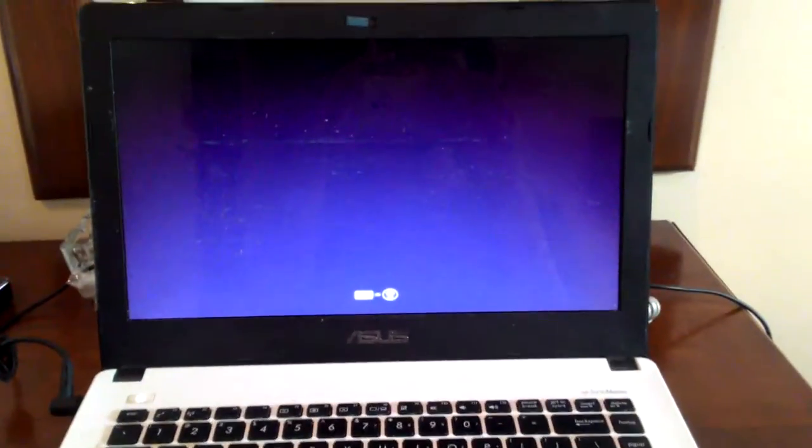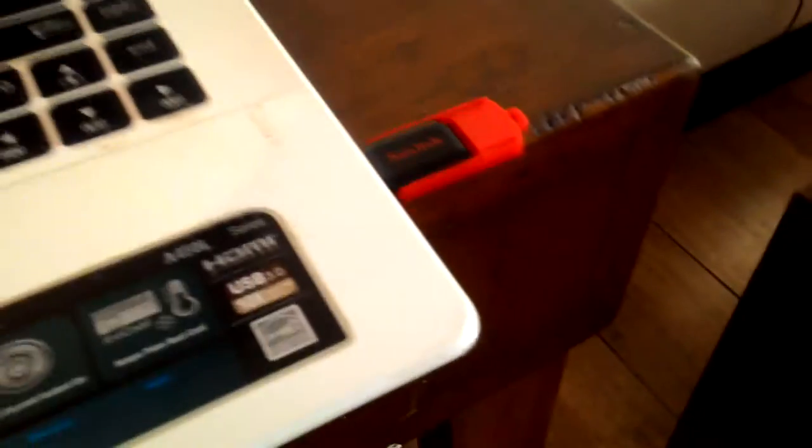And as you can see, I'm booting the Ubuntu installer from this disk, and I will install on that disk.